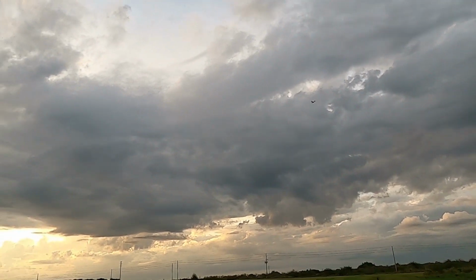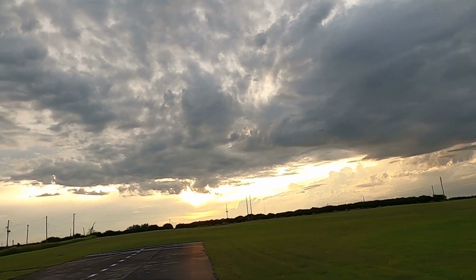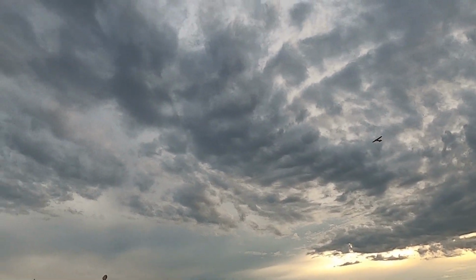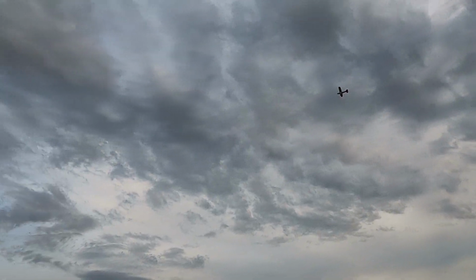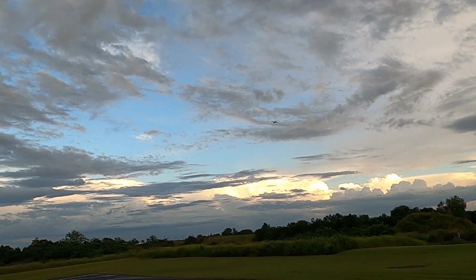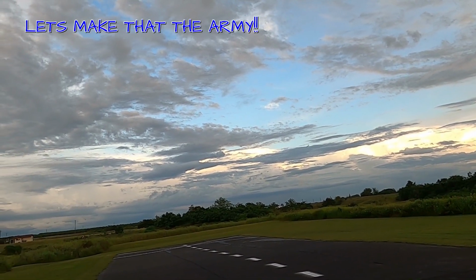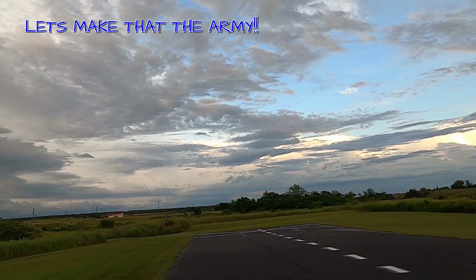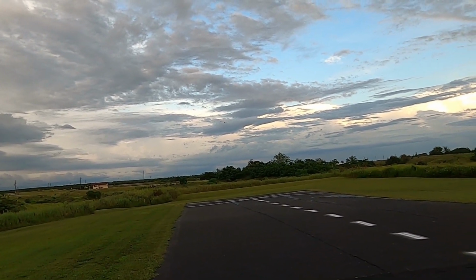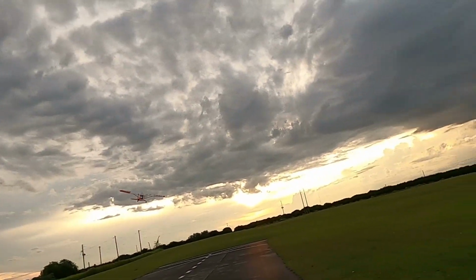Time remaining 5 minutes. Probably won't fly the full 5 minutes because I think my battery on my GoPro is going to go out. Nice, good, very stable flying. Reconnaissance bird for the Navy, the L19. Give me a nice slow pass there.